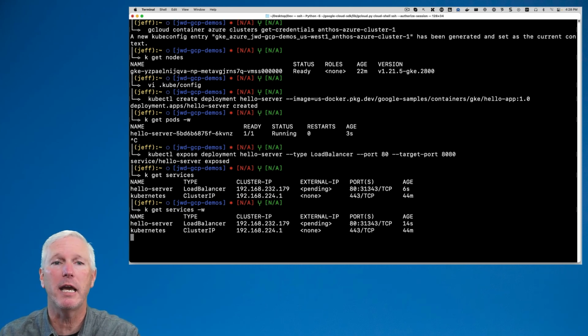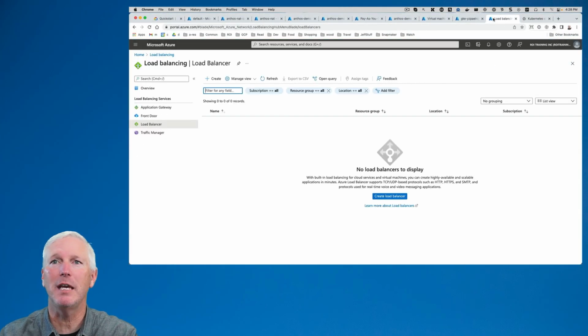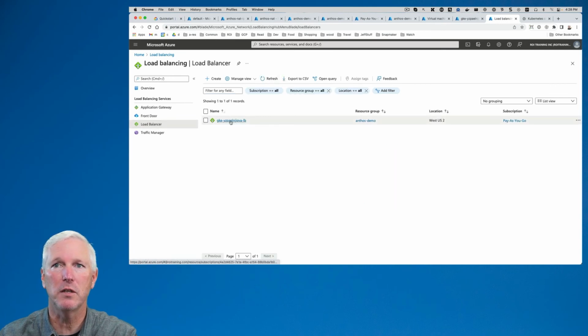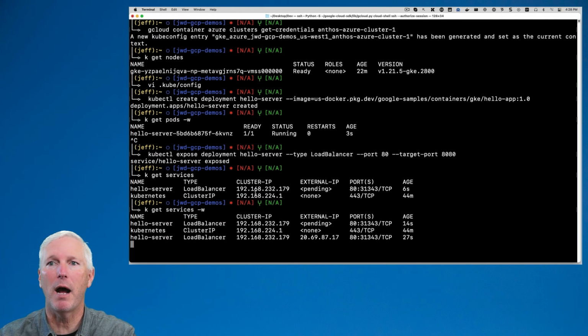So this is actually building an Azure native load balancer, and the service will be accessible once the external IP address becomes available. If we go back to the Azure portal, we should see that originally there were no load balancers. If I do a quick refresh, you can see that there's a load balancer that has been created automatically just by creating the load balancer service in Kubernetes.